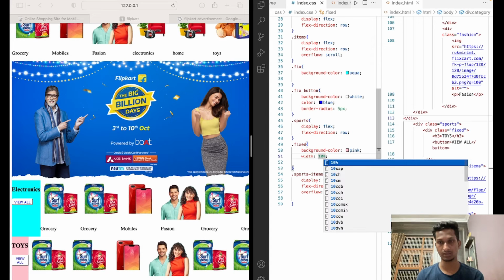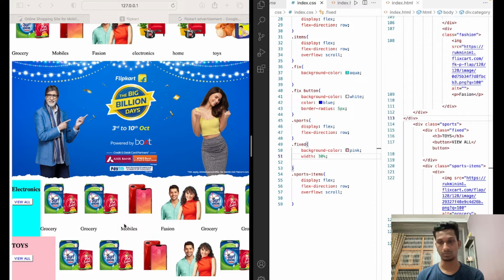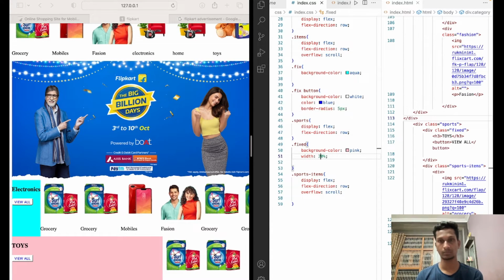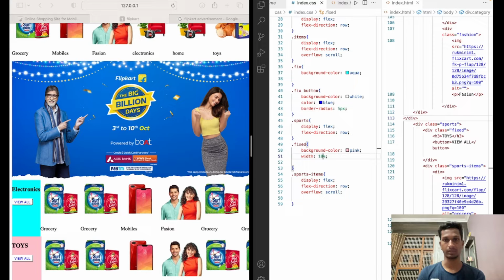Okay, it is not increased, so change it to 30%. Now you can observe it is more, so change it to 20%. Okay, now it is approximately same, so change it to 19%, 18%.